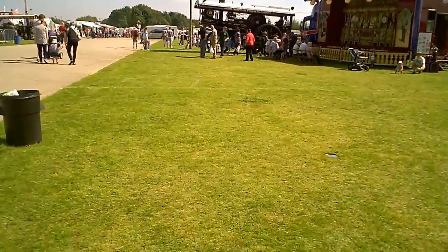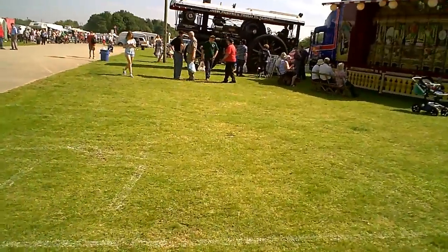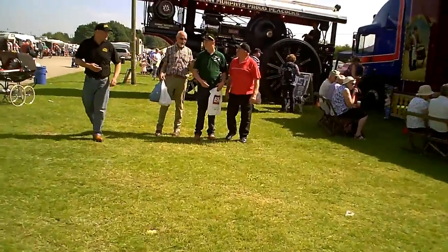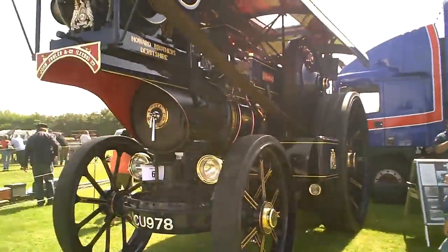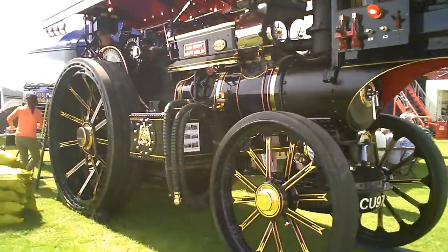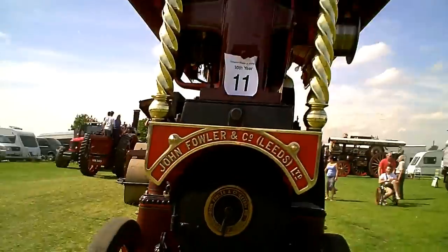Have a walk over into this one. That organ isn't part of it. It's a nice one. It's on a truck, just like a friend of mine's, which I showed you. We did a video of last year, didn't we? I think we've seen this before. It's still polished up well, hasn't it? Got to mind here not to get run over with a steam engine. You're all right.